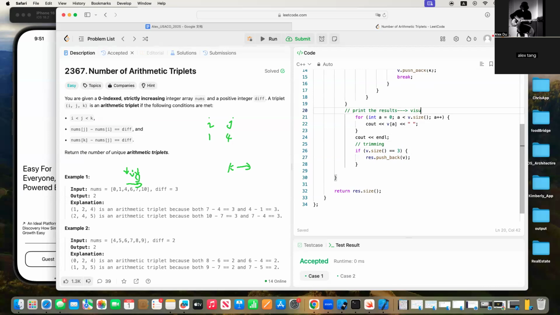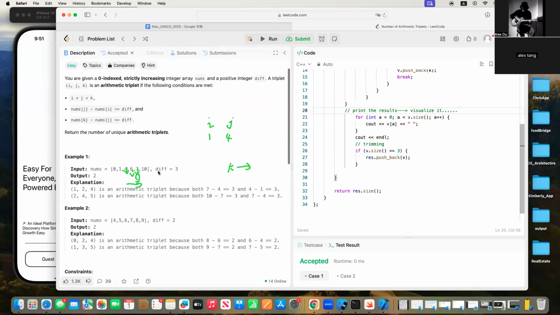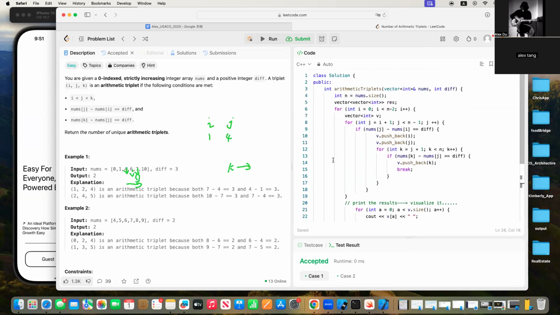Therefore, you can visualize it, right? You can visualize it. And you also need to do a little handwriting here, right? So for instance, that, and then, okay, if this logic is working, then definitely I can do this, right? Okay, there we go. And I can assure you there is more than one way to solve this problem, and this is one of the most naive ways to solve it.